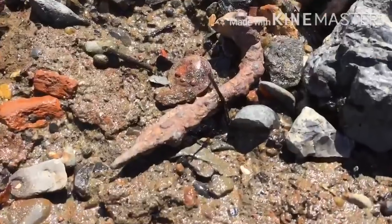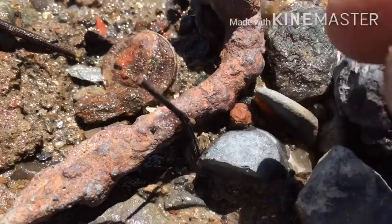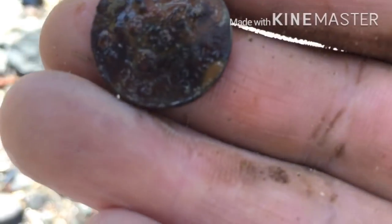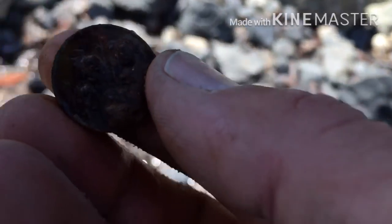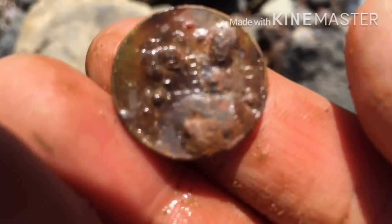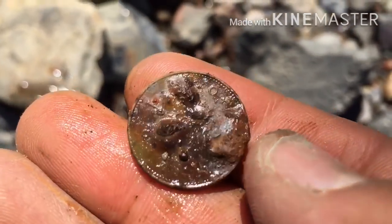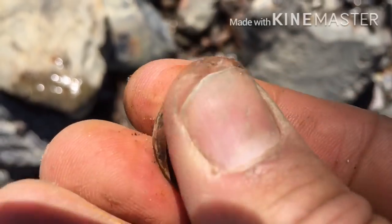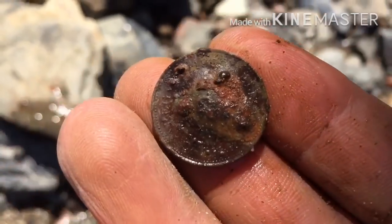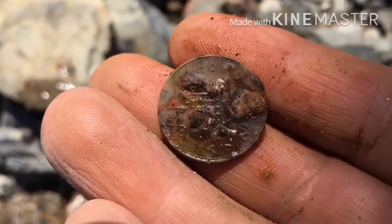Yeah, it looks like a modern 1p or 2p, I imagine. You can tell, look at, see how it's corroding. Is it? Yeah. See, the modern coins, they're made of composite materials. There's a sun. There we go. And look what's happened to that. Now, that's not very old. It's 20 years old or something. But there's just going to be nothing left of it soon. Such a shame that in 50 years, this will just be ruined. It'll be gone. It'll be nothing for people to find. Some of these modern pennies.